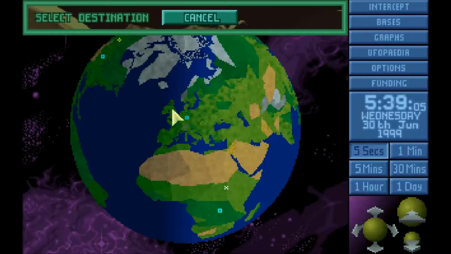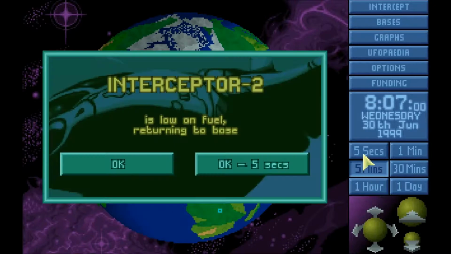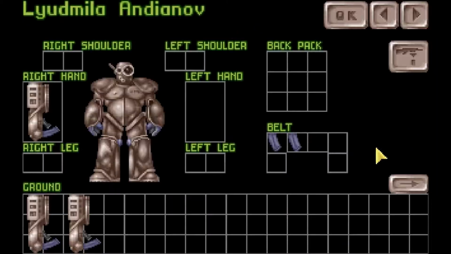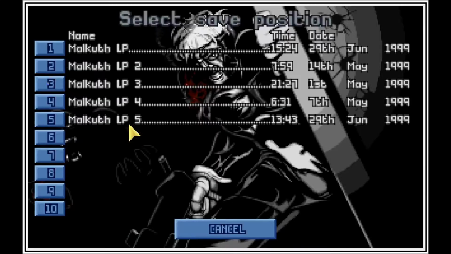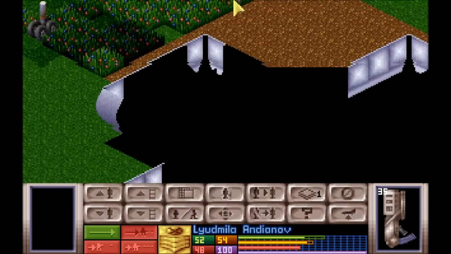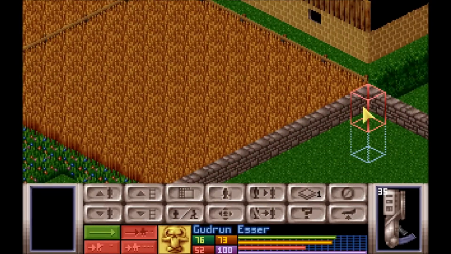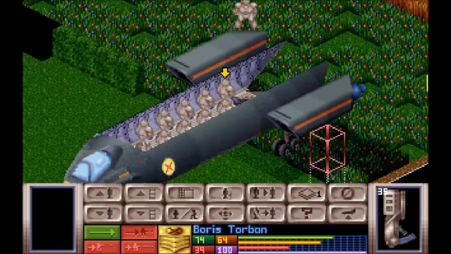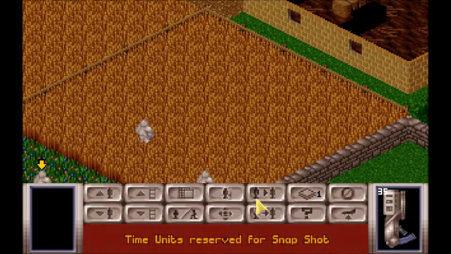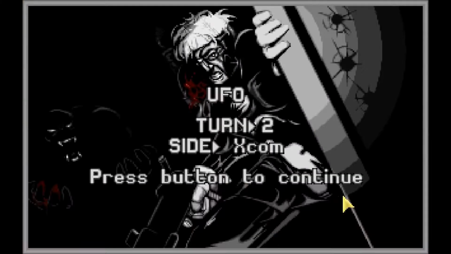So as you can see, money is not a problem anymore. Return to base. And let's save. And let's just rush everyone out. There's no need to be tactical right now.